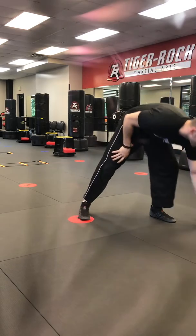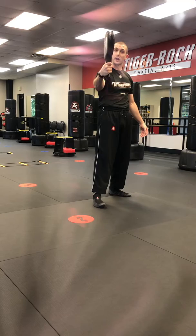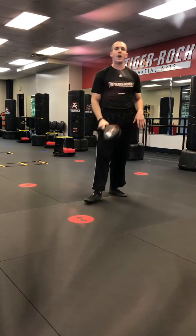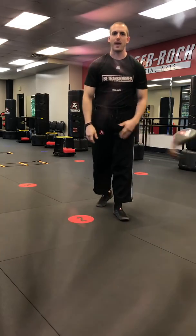Remember, if you're going to have someone there to hold it for you, it would be one, one, two, three, two. Not a whole lot of rotating on that one so anyone should be able to handle that for you. If you've got a little brother or sister who wants to do it, they might have to use two hands. But one, one, two, three, two. Have fun.